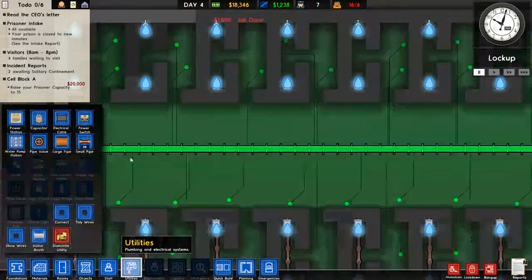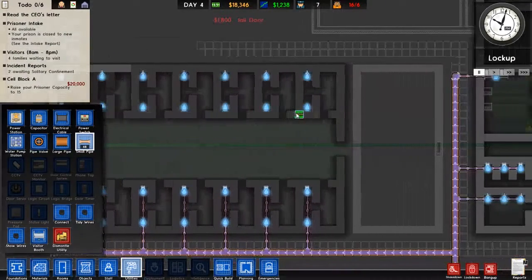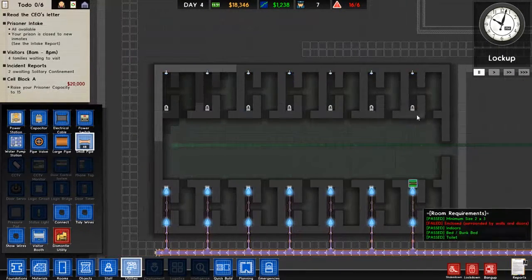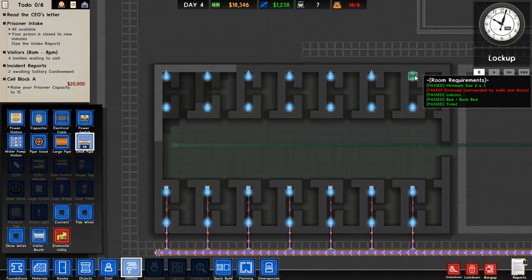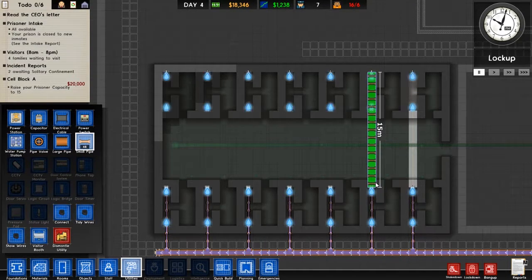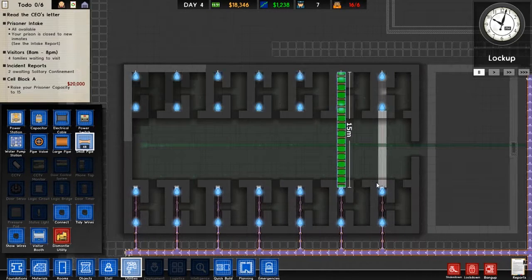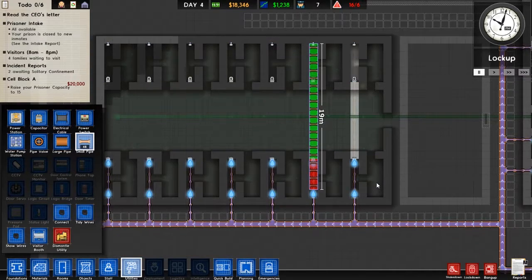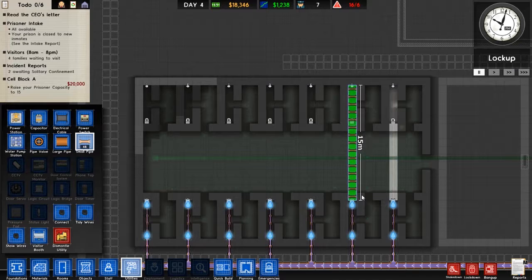And then, how am I going to do this? Should I go up? Yeah, I think I'm going to go up. That's more pipes, though, right? Feel like that's probably more pipes than if I were to just go across. But I don't know how far you can go across before the water pressure dies down.